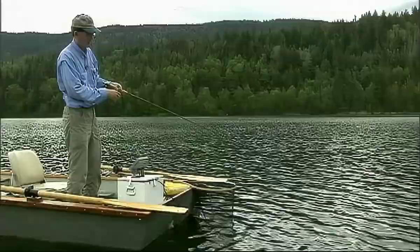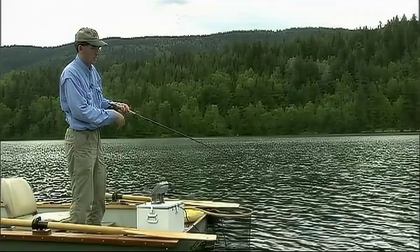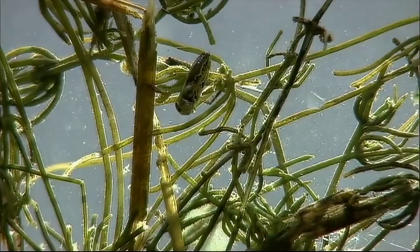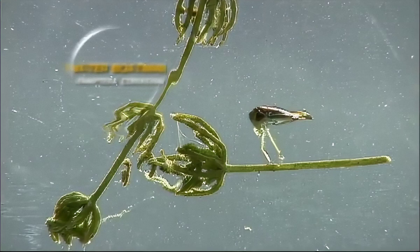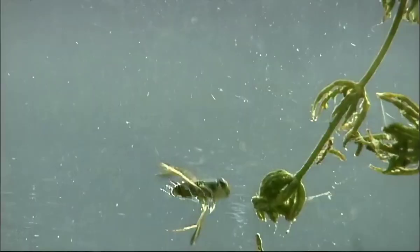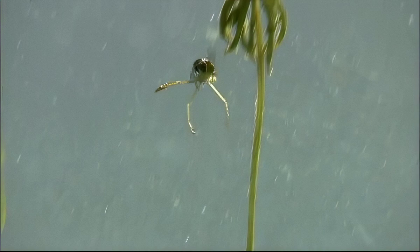Boatman trap a bubble of air. They're air-breathing insects, so they trap a bubble of air before they dive down. So they've got this flashy appearance to the underside, which is that bubble of air, and that's why we use that peacock plastic chenille, which is very shiny, to imitate that. When the real Boatman uses their hind pair of legs, which are quite elongated and feathered, to swim through the water.